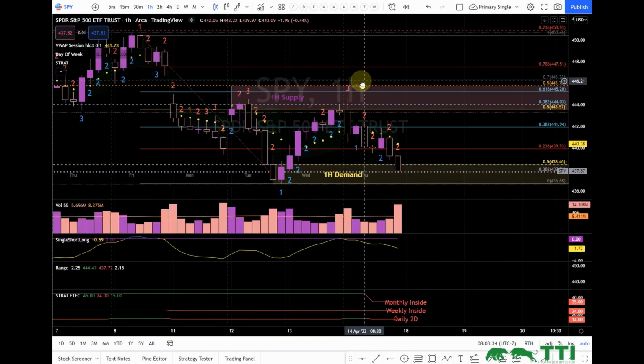So today we're going to talk about the Strat, supply zone and demand zone. As you can see on my screen, you see the Strat numbers there. You also see the supply and demand zones marked. When I say 1H, it means I have marked it on the hourly chart. It's just for me to easily identify where I have seen that zone. Like if I go to the daily or the 15 minutes, it just gives me a visual, right? That's the purpose why I have it that way.